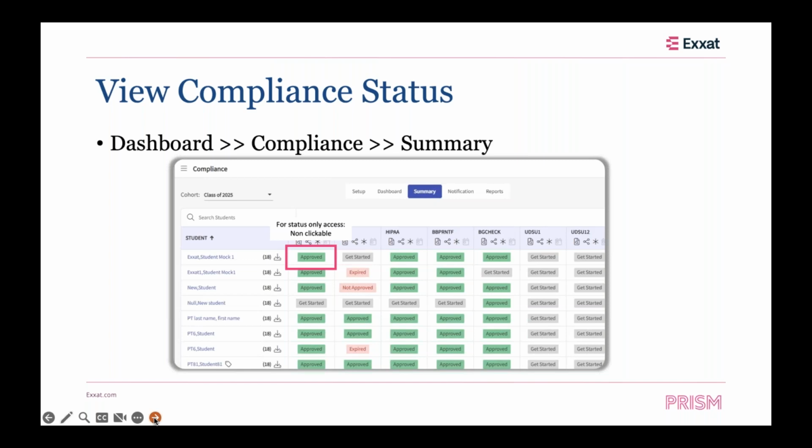And here you can see that different statuses are visible: approved, get started, expired, not approved, etc. If you have access to only view the status, then that's it. You cannot go beyond the screen and click on the status to see more details. But if you do have access to view compliance documents, then you can click on this status and you see the next screen.